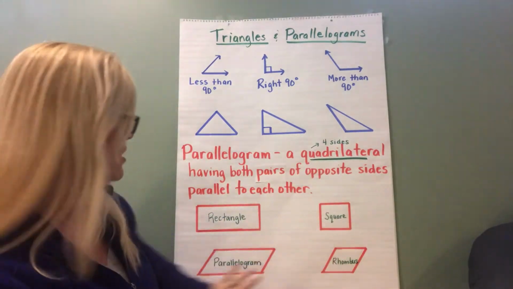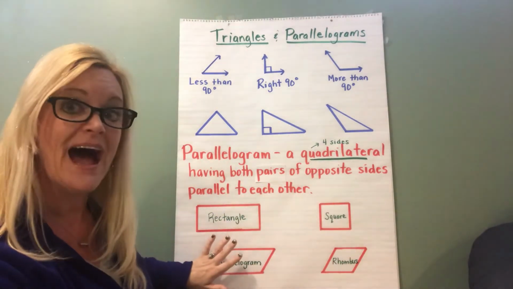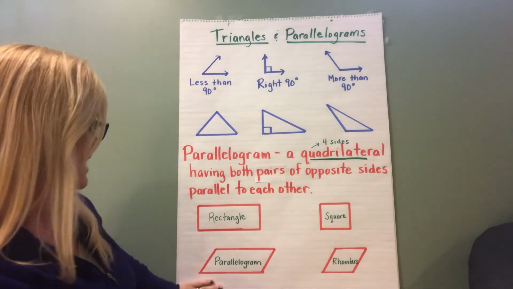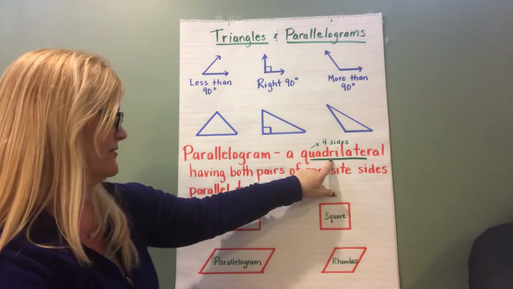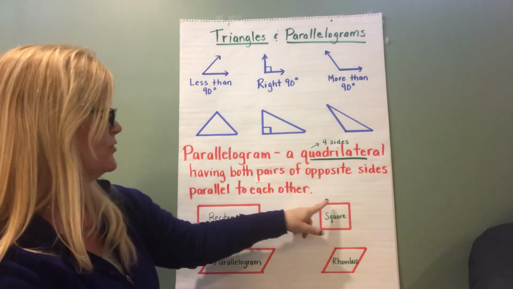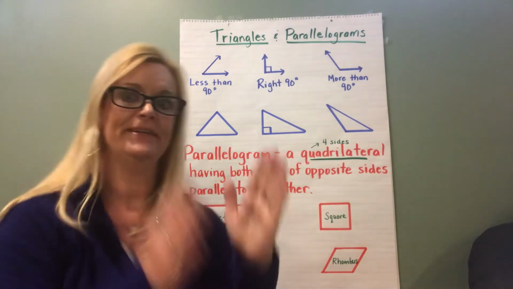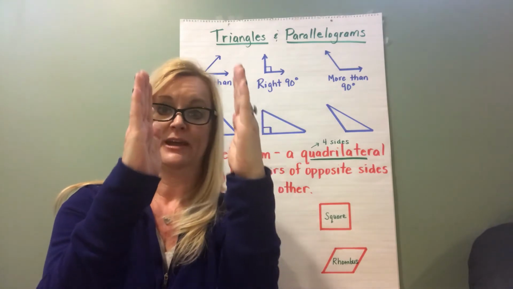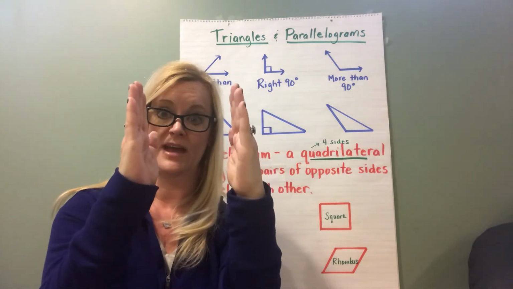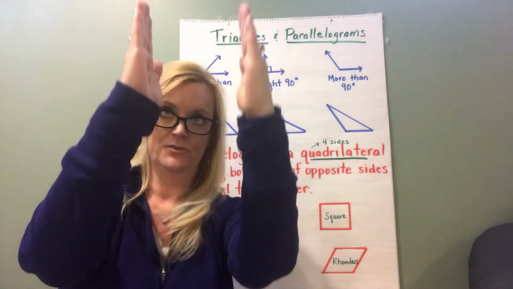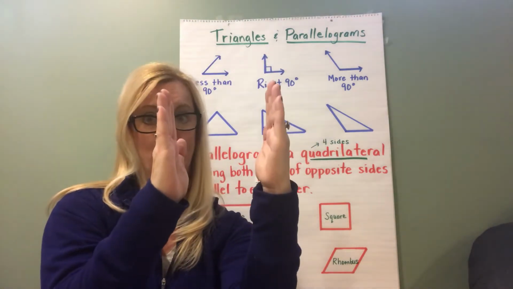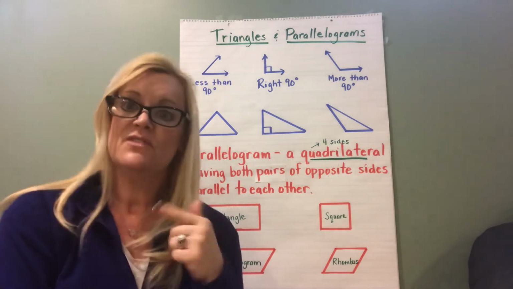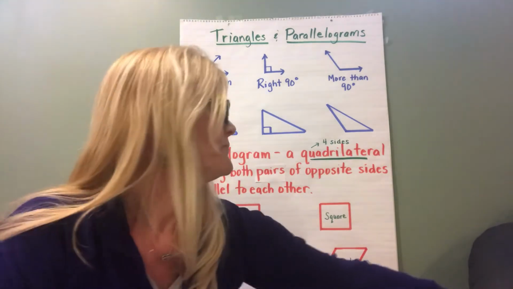So these shapes all have 4 sides because they're quadrilaterals. But a parallelogram is a special quadrilateral because both pairs of the opposite sides are parallel. Remember, we've talked about parallel kind of being like railroad tracks, the ties in a railroad track. They go exactly next to each other, but they never touch, so they can either go this way or they can go this way. And then there's different things you can do to classify parallelograms.